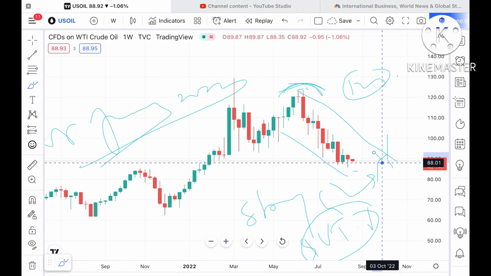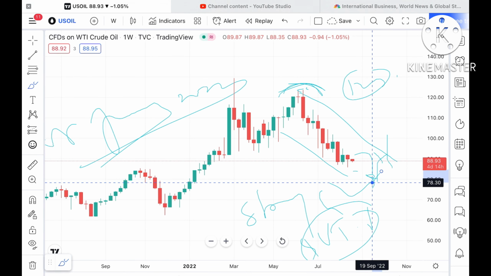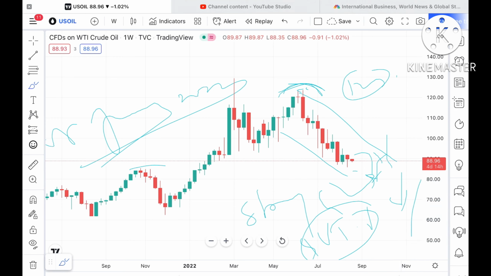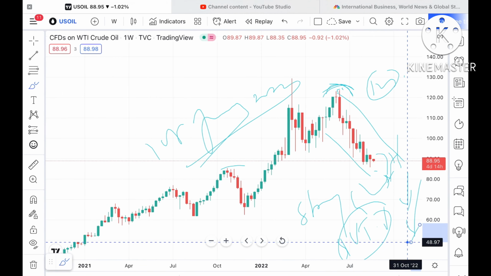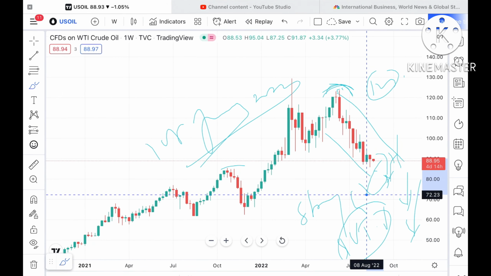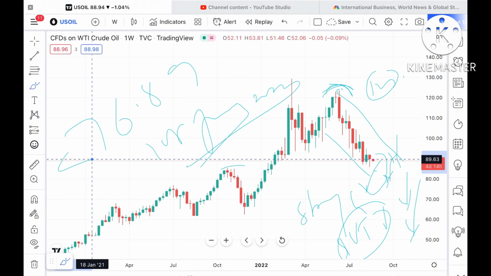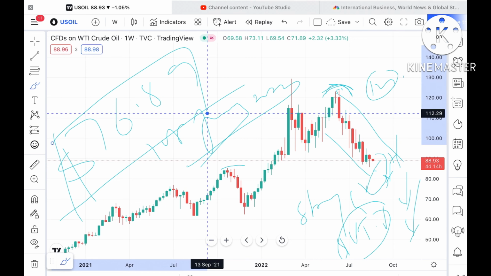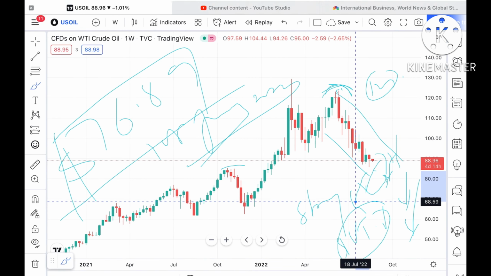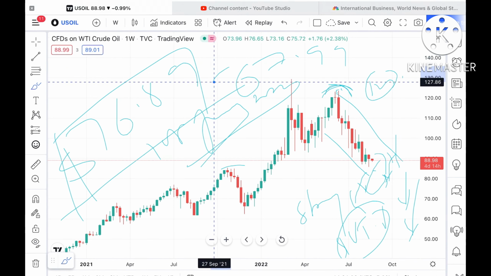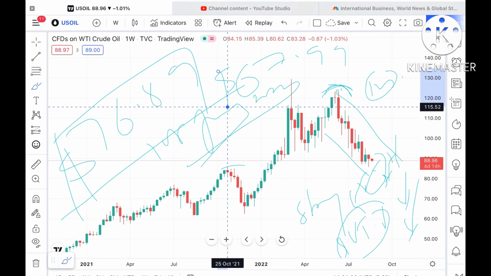Now you have to understand that if the price falls below this level again and 85.6 doesn't sustain, the probability is high that it can move further down, and the next strong support is around $76.89. If that also doesn't sustain, the probability is again high that it can touch the level of $67.99, which is again a strong support. So at all these supports we can see a bounce back.